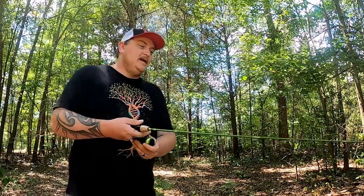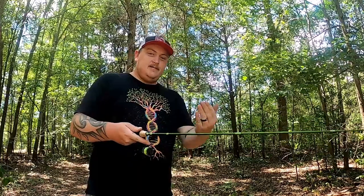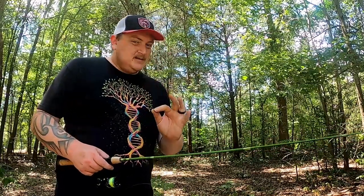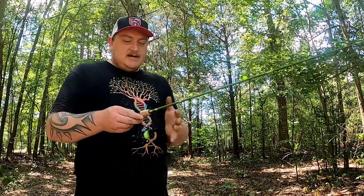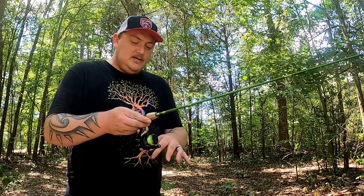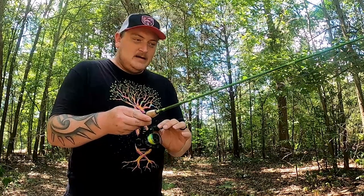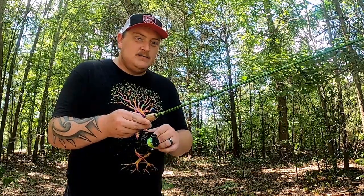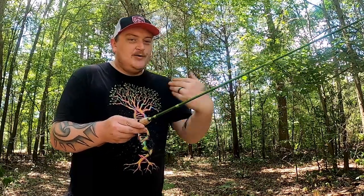You can do this next technique by throwing it out, letting it go down a little bit, then start winding — or throw it out, let it pendulum, and if those fish are following it back to the boat, use this to give them a little more time to bite. I call it the granny crawl. Basically, you wind your reel as slow as you can possibly stand it. If you feel like you're winding too slow, you're probably winding too fast. You want to go as slow as you can stand it, all the way back to the boat. I've had fish bite my jig right at the top of the water.